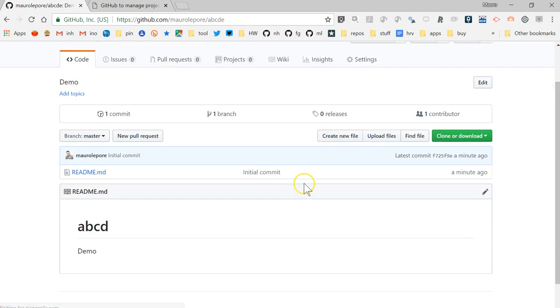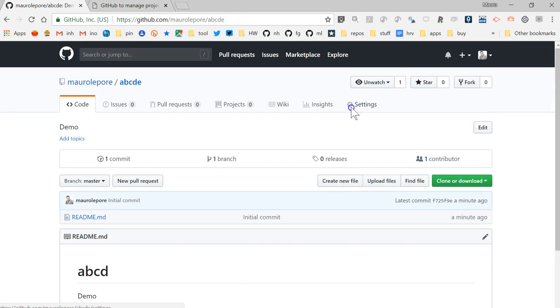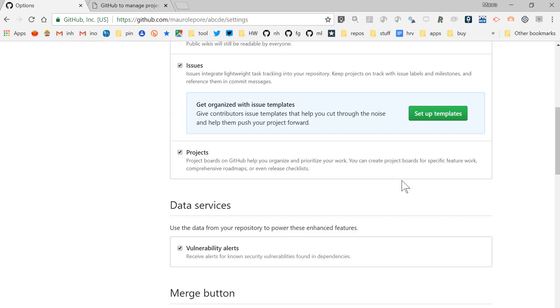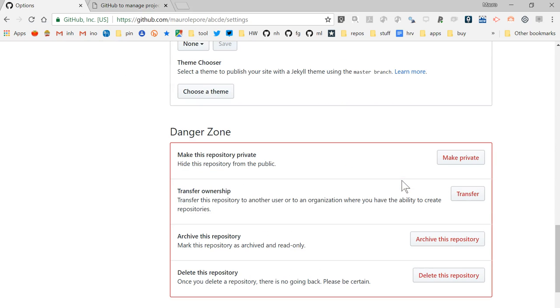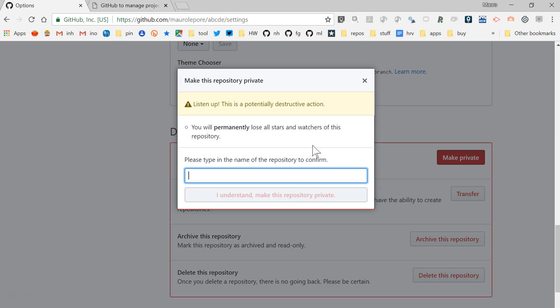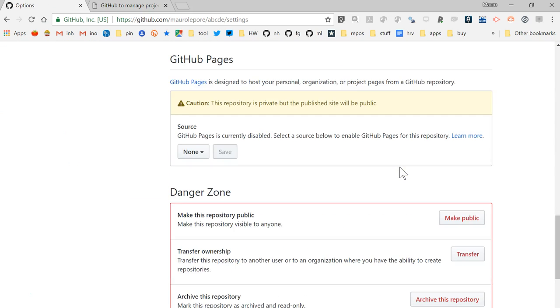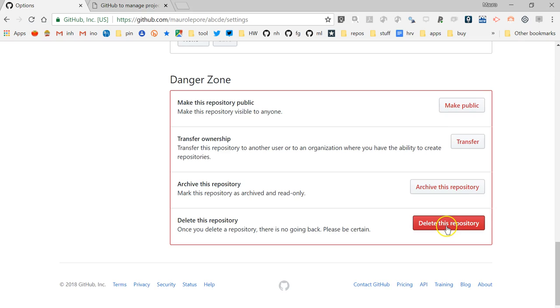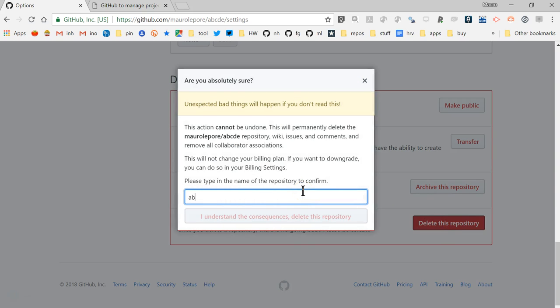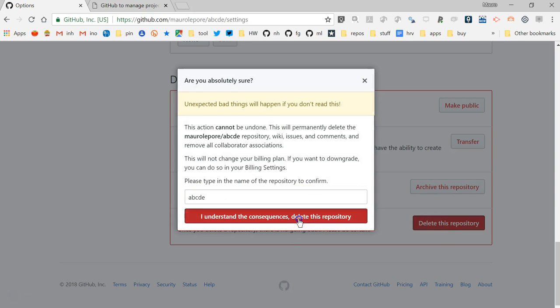You can rename it, or you can go to settings, and at the very bottom you will see the danger zone, and you can make it private. You will need to type the name of that repo to confirm that you know what you're doing, or you can do other things, including, for example, delete this repository, and the repo is gone.